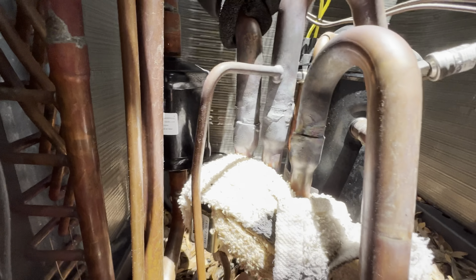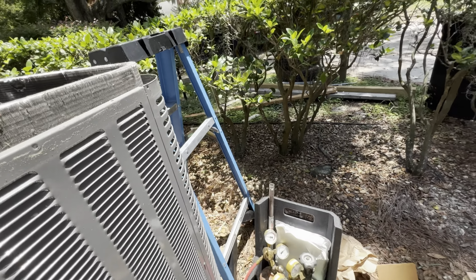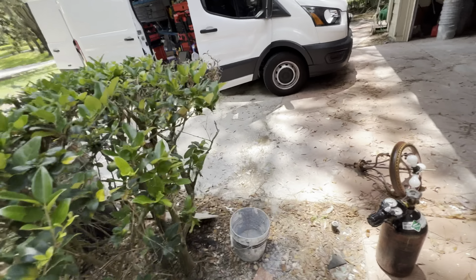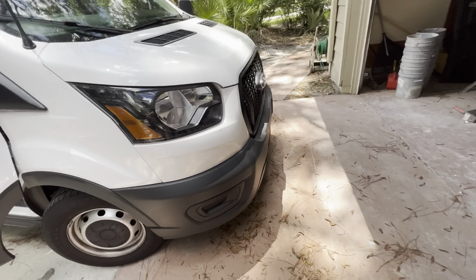We out of there. We got them in there. Not the prettiest, but we go pressurize it now. Whew. But in the meantime, I'm gonna take a five, sit in some AC.